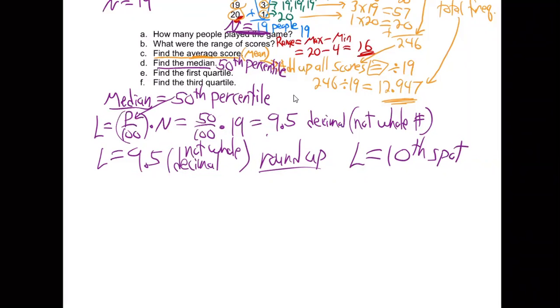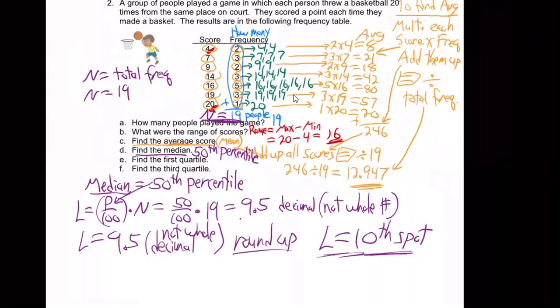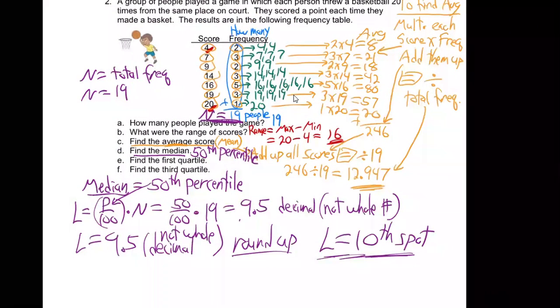It's like a road sign, right? If you see a road sign which says 20 miles to Fresno, you don't grab that sign and say, I'm in Fresno. I've got the sign that says Fresno. No, it's a sign. It's pointing to Fresno. You follow the sign. That's what the locator is. That's what the L is. It's saying, go find the 10th number in the list. Does that make sense? Let's go find the 10th number.